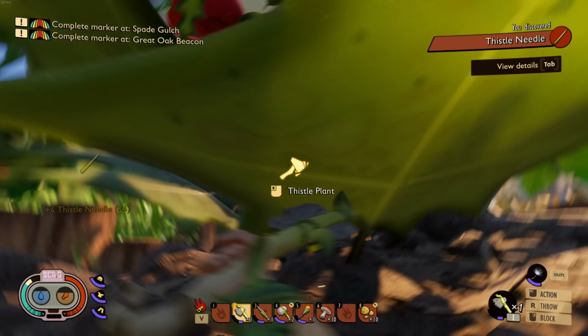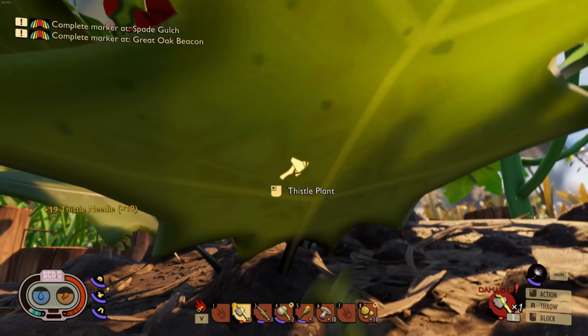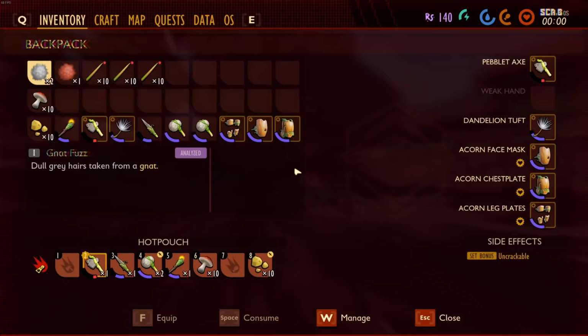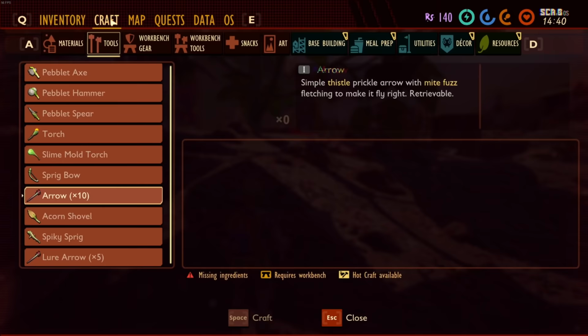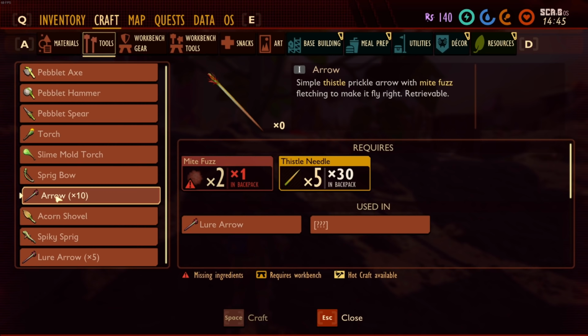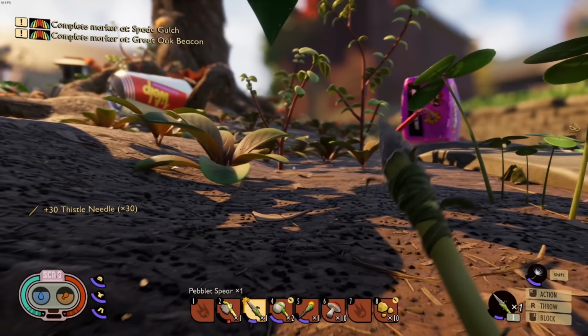Oh, we just get thistle needles from hitting it. Does this have like an infinite supply of thistles? I think this has an infinite supply of thistles. Okay, I got 30 thistle needles. That's a little bit more than I needed. Okay, that was a thistle plant. That's good. So, mite fuzz. Now we gotta get some mites and we gotta get some gnats. All right, let's go on a hunting expedition here, shall we?